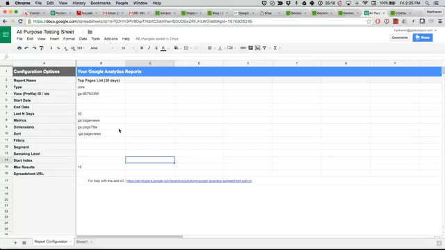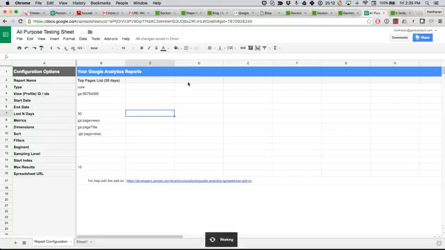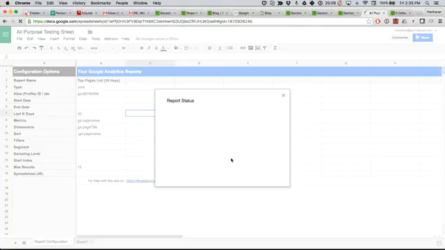Right, so now let's go to the add-on and run the report. You'll see a new sheet pop up.